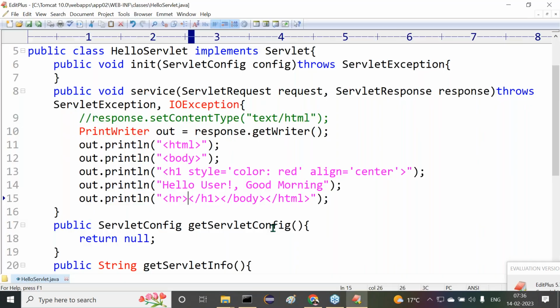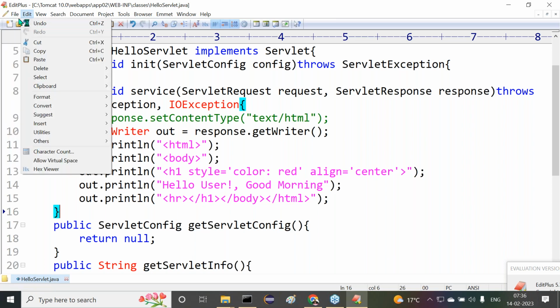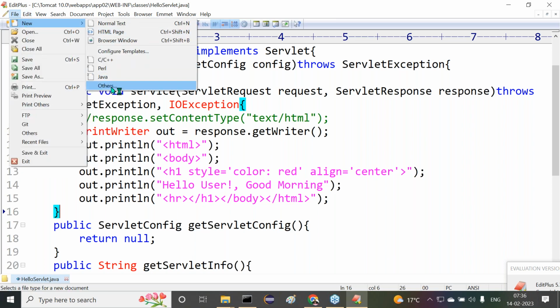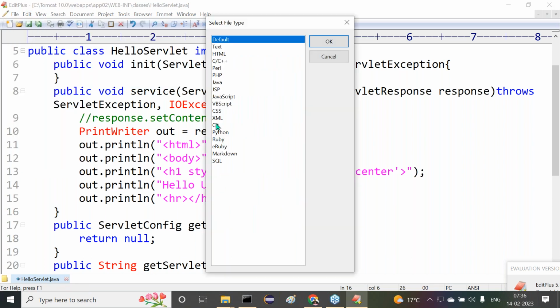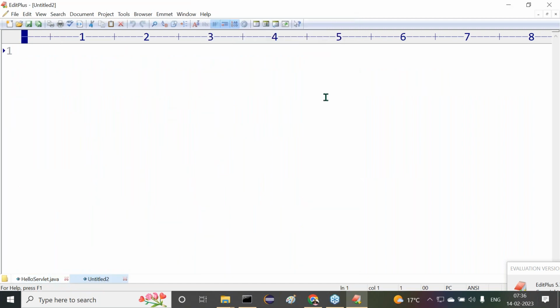Next, what do I have to prepare there? The servlet class is ready, and it is even compiled successfully. Then what do I have to prepare now? We have to prepare the web.xml file. Right? Now let me check this. File, New, Other. What is available? XML. Okay. Now tell me, first of all, what is the root tag there? The web-app tag.